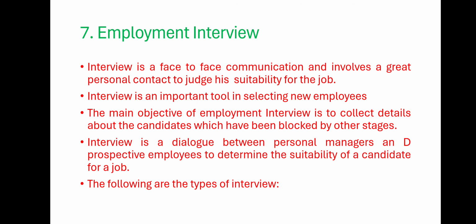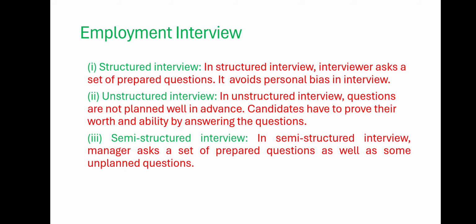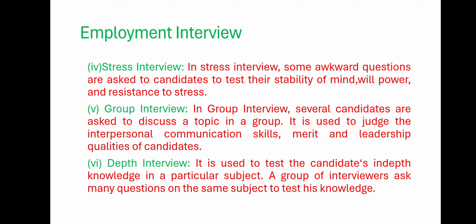Following are the types of employment interview. First one, structured interview. In structured interview, well-prepared questions are asked to the candidates. The interviewer asks a set of prepared questions. It avoids personal bias in the interview. In unstructured interview, the questions are not well planned in advance. Candidates have to prove their worth and ability by answering the questions. A semi-structured interview is a combination of structured interview and unstructured interview. It consists of a set of prepared questions as well as some unplanned questions.